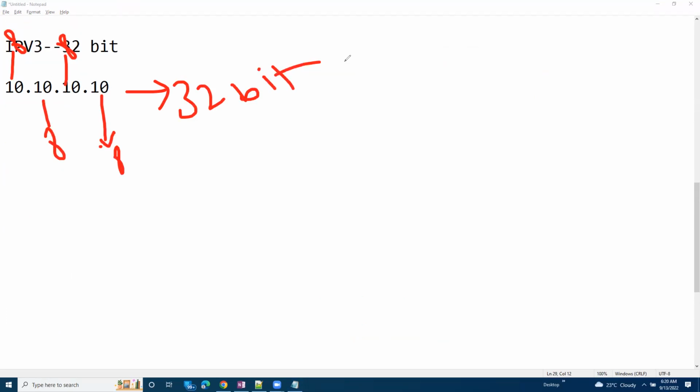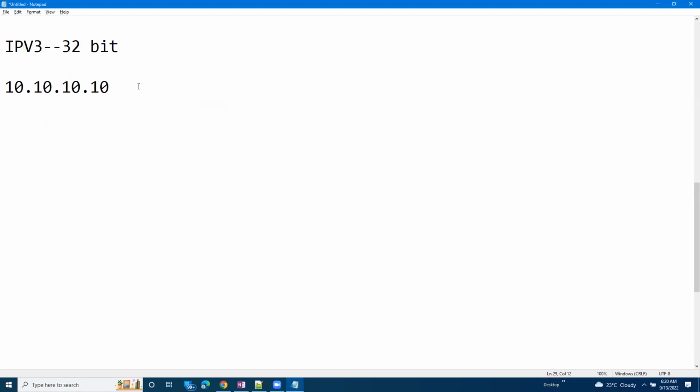For example, I am putting mask 8. 8 in the sense the first digit is constant. 16 in the sense two digits are constant. 24 in the sense three digits are constant.